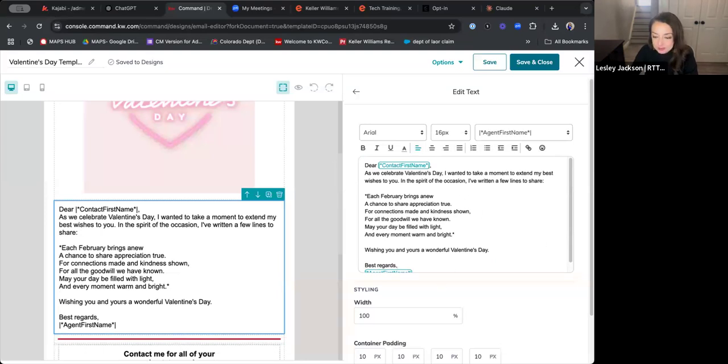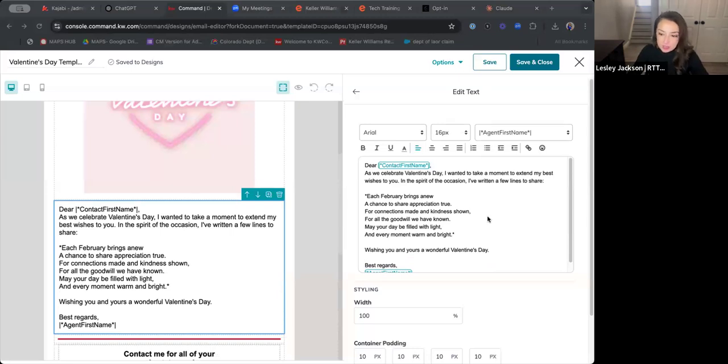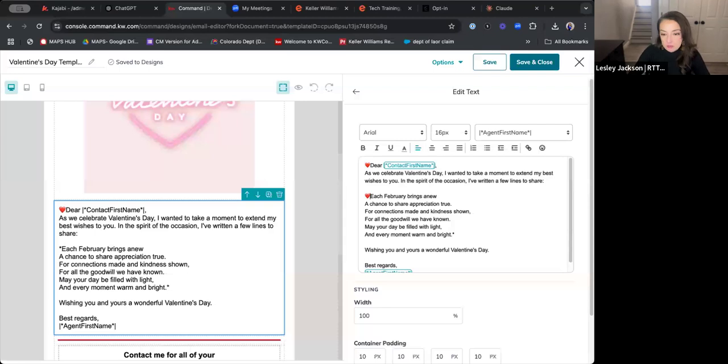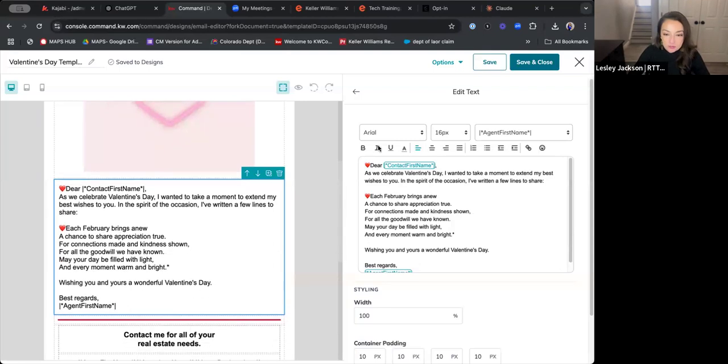Now, emojis are always great. Like, don't forget about emojis, they will also help the success open rate for your emails. I know some people are like, I don't need it, but you know what? It stops the scroll from the email. So I'm going to just throw some in here, make it stand out a little bit more.